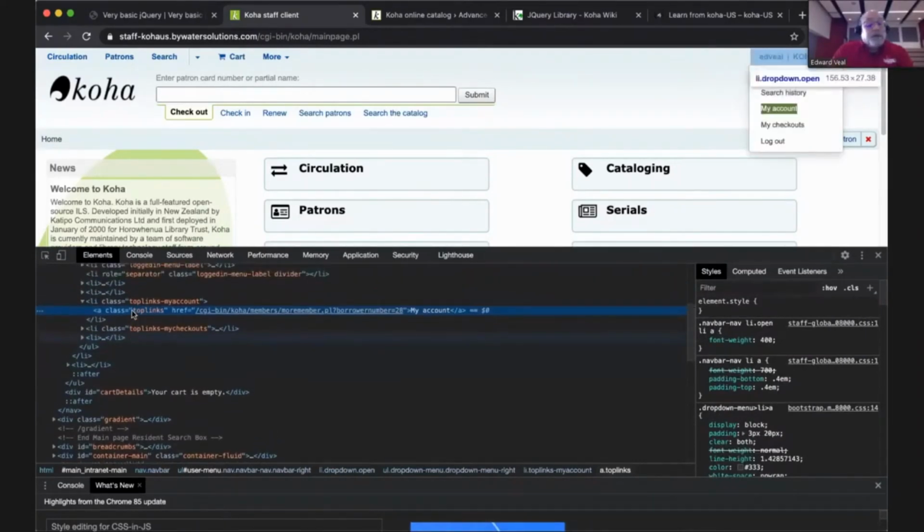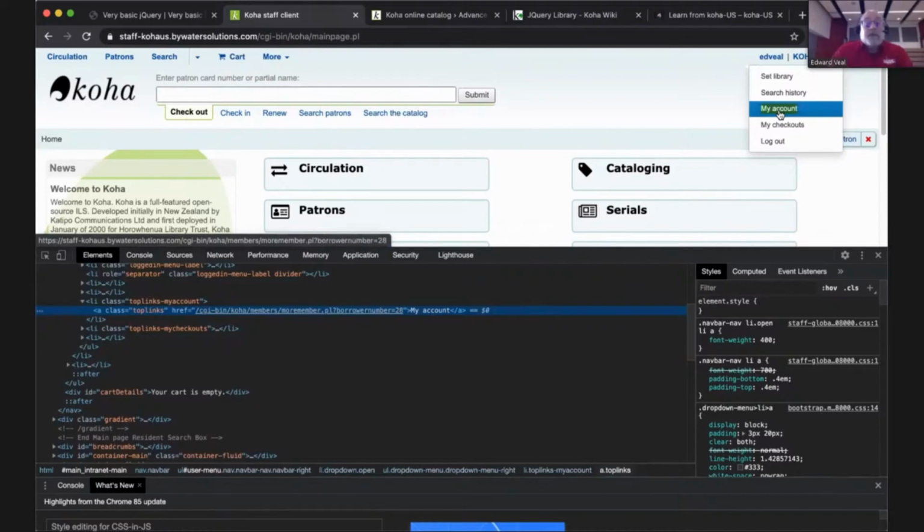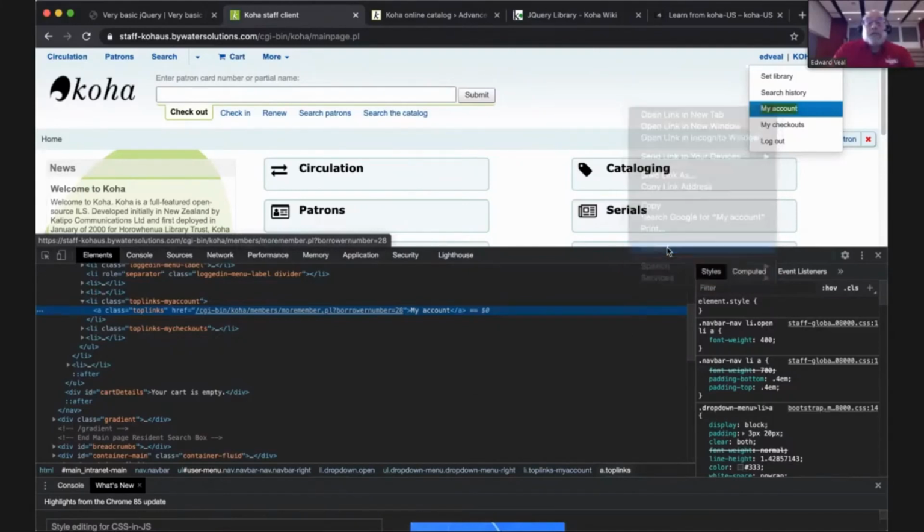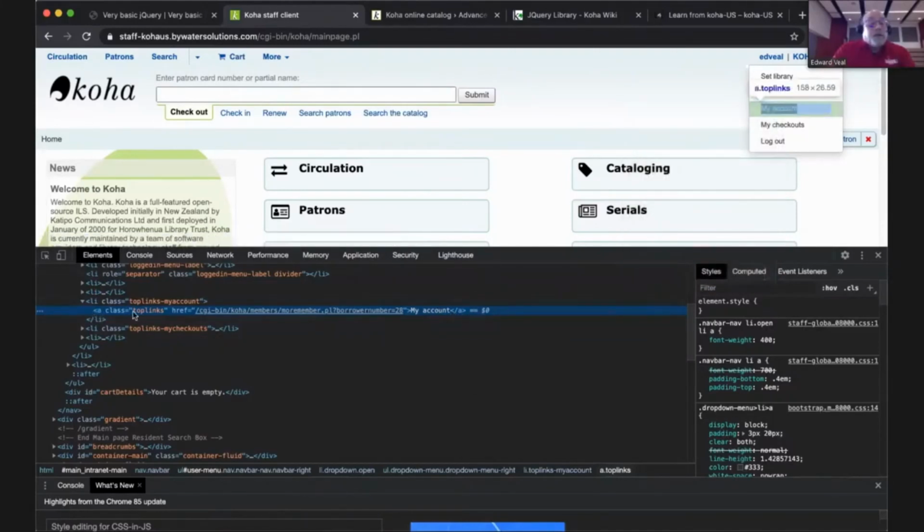All right, so we see here, looking at that, instead of using the key command shortcuts, I like to right click on whatever it is I want to dive in and see if I can find a way to use some jQuery. I'll right click and use inspect, because at least within Chrome and Firefox, it is going to highlight that particular piece of code.